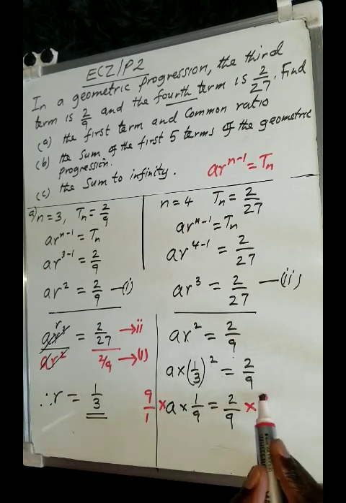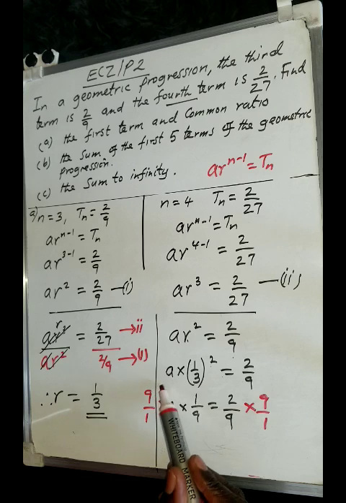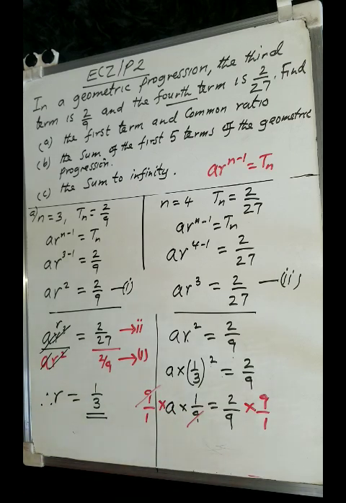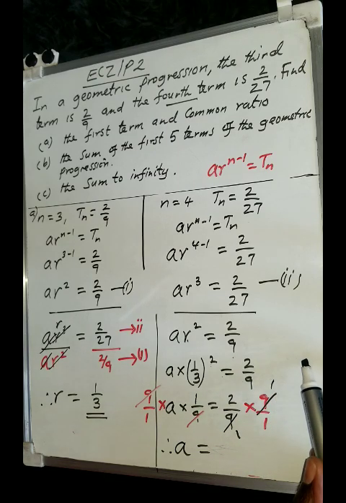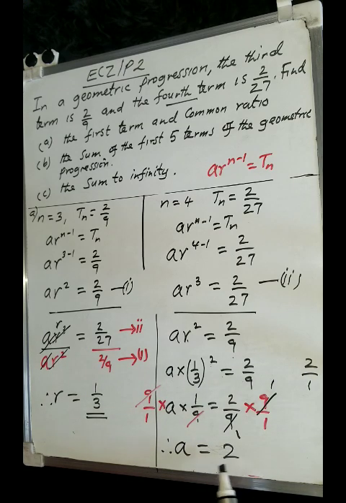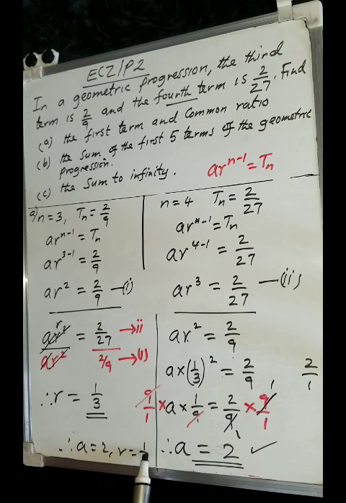What you do this side, you also do the other side. So this and that will cancel. You are going to remain with A is equal to, remember, 9 there, 1, 9 there, 1. 2 times 1 will give you a 2, 1 times 1 will give you 1, 1 into 2 will give you a 2. So you can see what we mean there. So therefore my first term is a 2 and my common ratio is 1/3. So that's the way you can go about that, right?